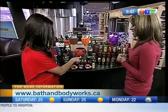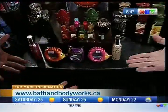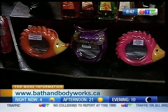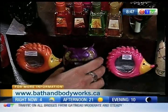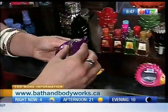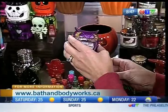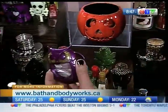The scents can move with you, so not only can you do it in a candle, but you can do it with, what do you call these? They're called scent ports, and you can bring them into a closet, in your gym bag, or in your car, especially now with your heater on in the morning. Once you turn the heater on, you get your favorite fragrances in your car. You just clip it on your vents, peel this back, and it's got some gel. It lasts for about 5-6 weeks in your car.